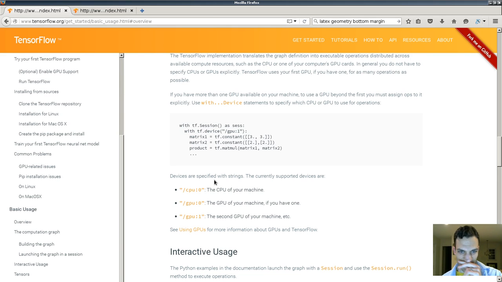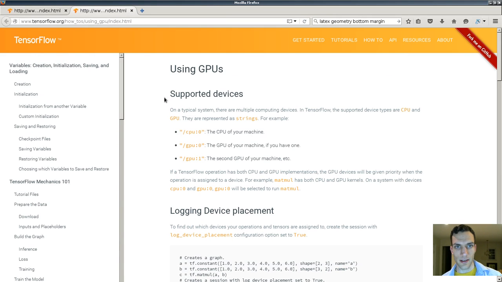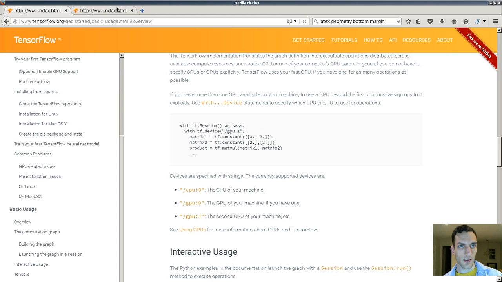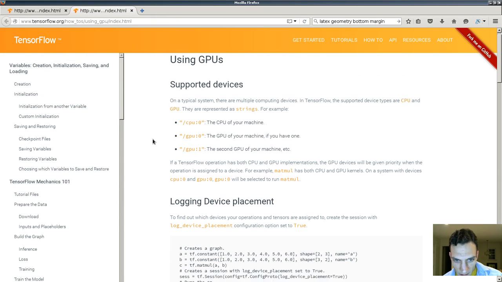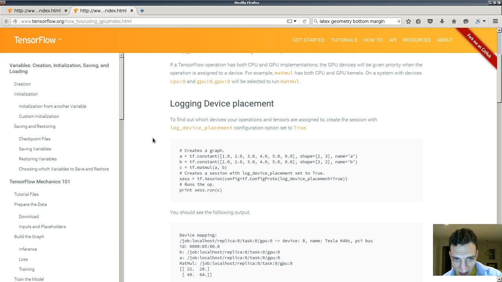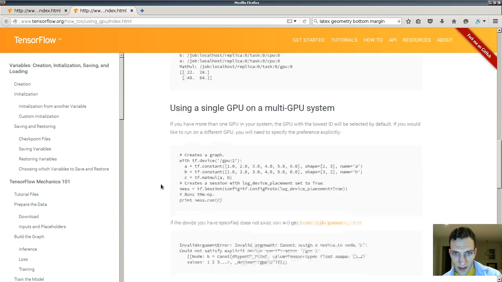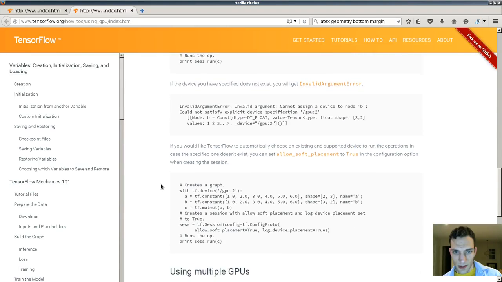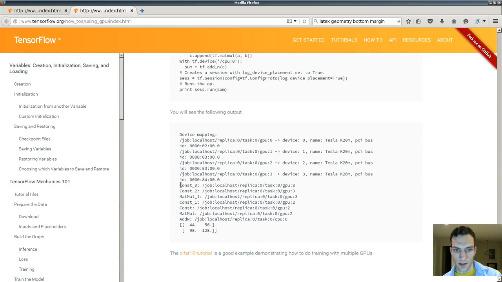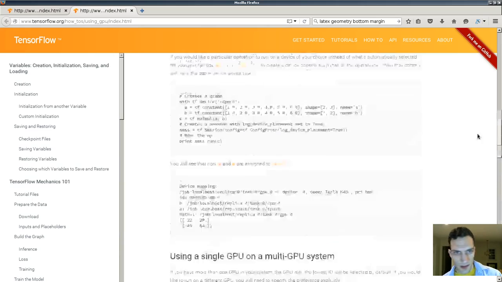Because if I could say, yeah, I don't have multiple GPUs, I have one, but it doesn't even know about it. Is this, okay, no, this is a different section. Okay. Logging device placement, config, protocol, you see the following output, manual device placement, use a single GPU in a multi-GPU machine, multiple GPUs. It's not really what I wanted.